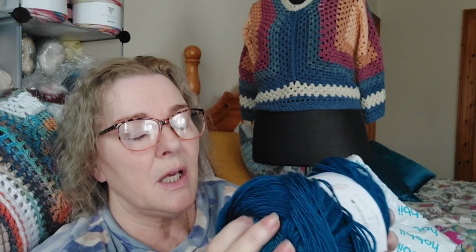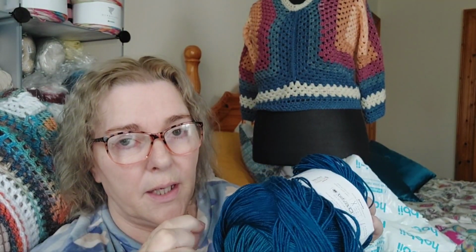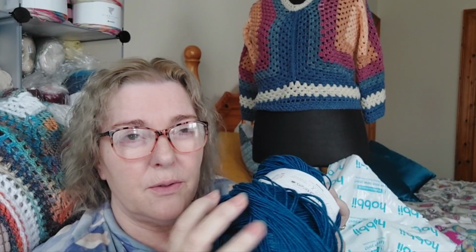The other thing I found, when I was attaching one ball to another, tying ends, an ordinary knot doesn't do it for me. Every time I clipped the little bits at the end of the knot with scissors and gave it a little tug, it just opened the knot, so I had to use the magic knot.